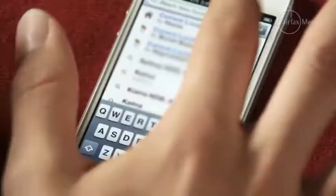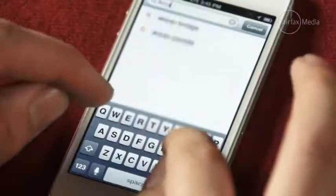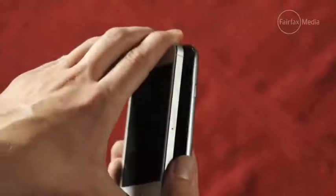Samsung says its Galaxy is meant to last up to 11 hours and 40 minutes while talking on the phone. Apple's iPhone, meanwhile, only lasts up to 8 hours. Not many people are using their phones for talking these days anyway. Regardless of this, it gives a good indication of each phone's battery life. The iPhone has a 1440 mAh battery, while the Galaxy houses a 2100 mAh battery. Clearly, the Galaxy is going to last longer.